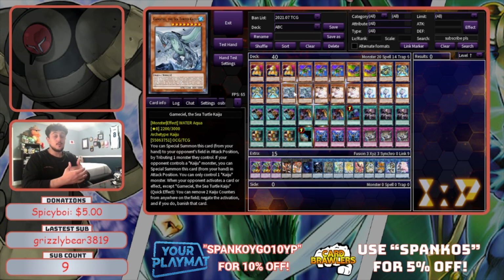Which is cool, but what I really like about this deck is it's kind of like a going-second midrange deck. So you go second, break your opponent's board, set up your own board, and then you're pretty much winning from there. So it's a really cool way to play the deck. I think it's the best way to play the deck actually right now.